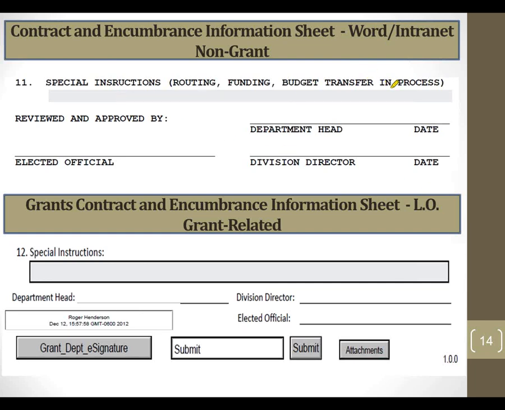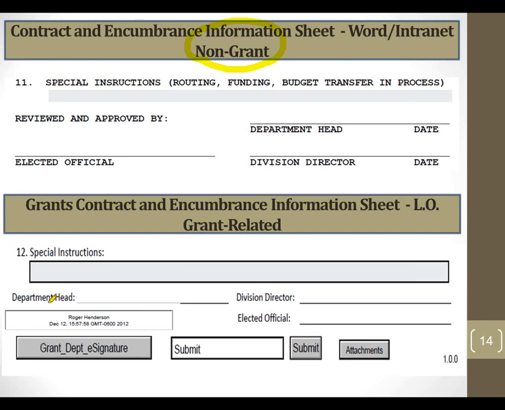What I want to show you now is the signature or the official authorization that you received on your contract and encumbrance information sheet. Again, if it's non-grant like this signature information, then you just collect your signatures manually. If it is Liquid Office grant related, you will need to process the form through Liquid Office, allow all of the approvals to be given, and basically those approvals are coming from the Grants Office and Contracts Administration and then back to you. I'll go through the actual routing process here in just a moment in more detail. But you'll need to process the form through Liquid Office.